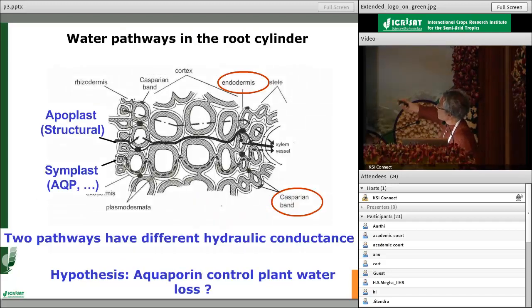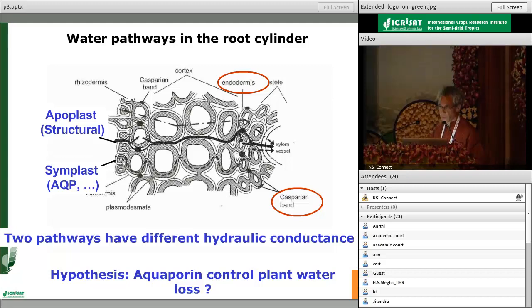That's a root cylinder cut. There's two ways for water to penetrate in a root cylinder. Through the apoplast, that's basically passive movement driven by gradients of water potential. And then there's another pathway where the water penetrates plant cells through specialized pores that we call aquaporins. And we know that there are differences in the hydraulics of those two pathways. So the hypothesis that we have made is that maybe VPD sensitive and insensitive lines may have different amounts of water being channeled through those two pathways.